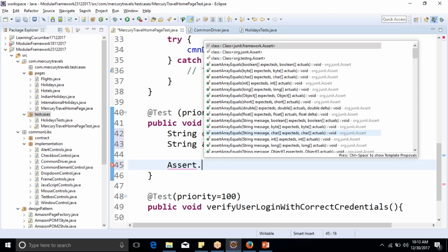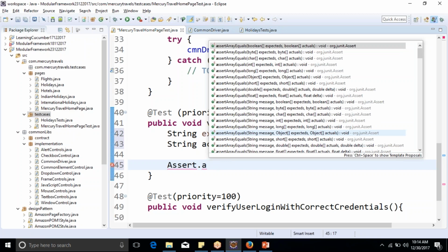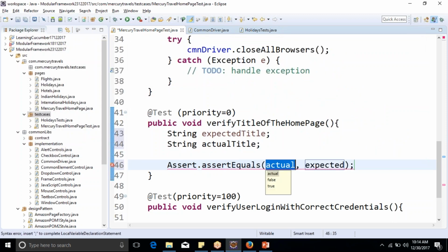So here I'm putting assert dot assert equals, because we are going to compare. You need to compare the actual title with the expected title.